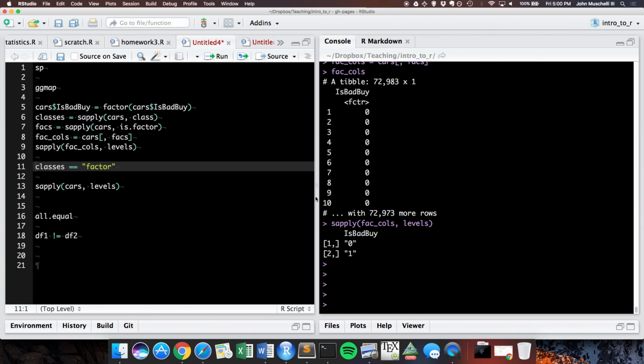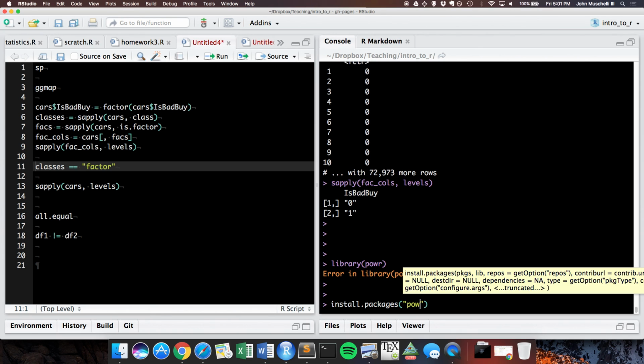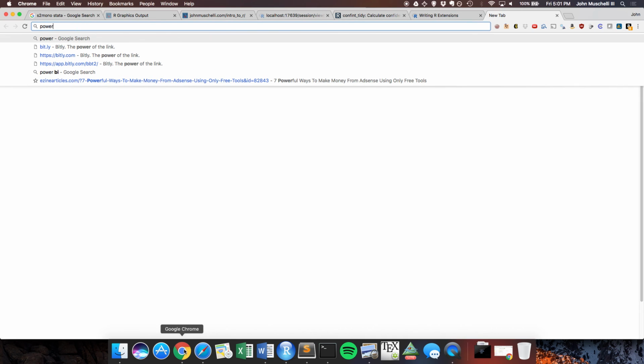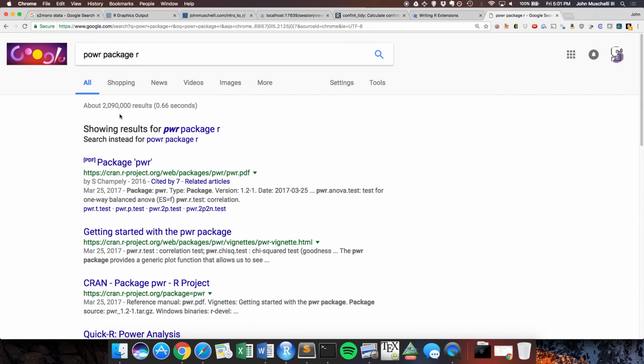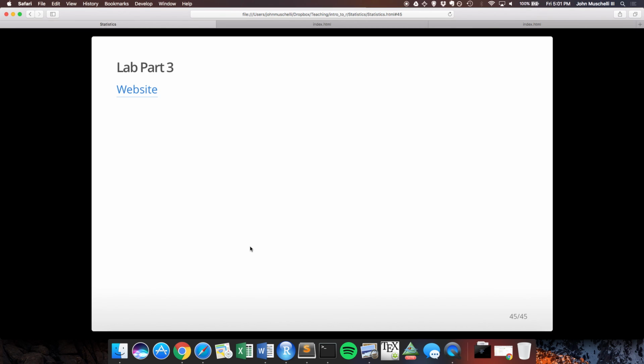Do you do sample size and power calculations in R, or do you use something separate? I do them in R. There's a power package, pwr, I believe. There are a lot of them out there. TrialSize, capital T, capital S, is a really good one. I thought it was called power. Oh, pwr, whatever. pwr will do a lot of power calculations for you.